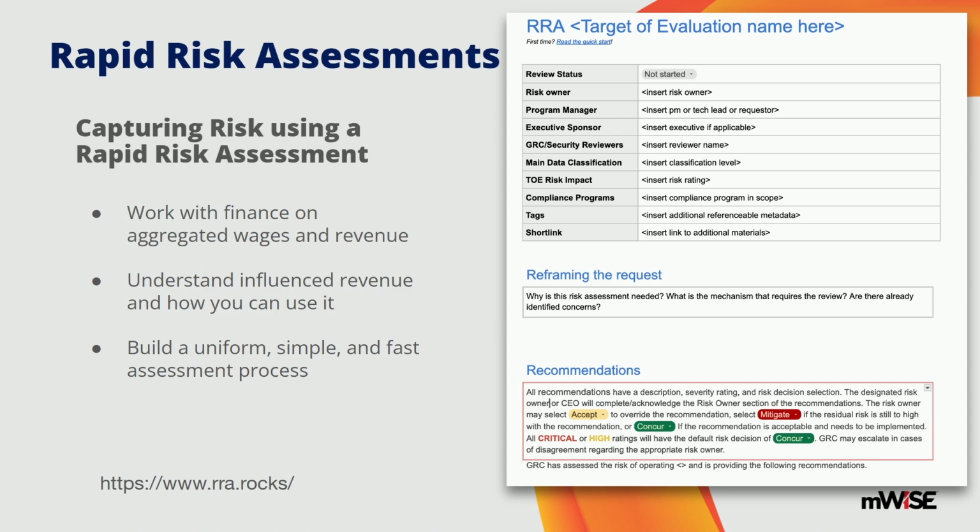When you start these types of analysis, the first thing you always need to pull together, again, as Tim said, is information. So things that you can do in the quantitative space is work with finance to determine the wages and the revenue for the business. And then look at how revenue influences business decisions or the business in general. That information put together will really help you determine some of the loss magnitude information you need later on in the assessment. So make sure that you're focused on gathering the data you need about the threats, the loss magnitudes and those types of things before you go into these assessments. And then just build it simple and repeatable. It doesn't need to be overly complicated. And to be honest, if you overly complicate it, your business probably isn't going to be interested in doing it anyways.